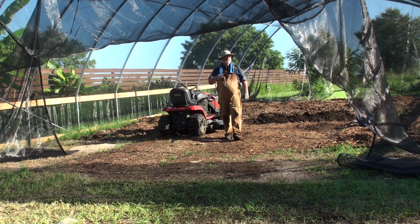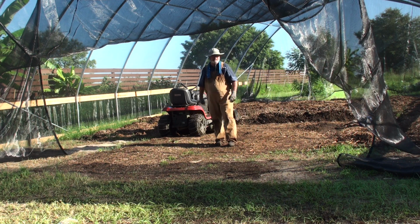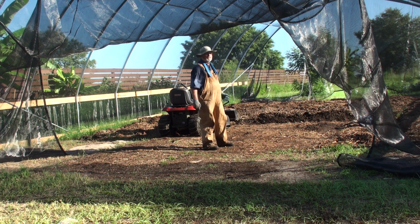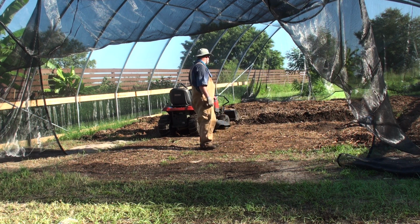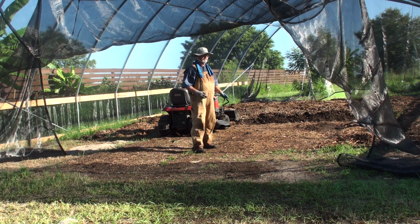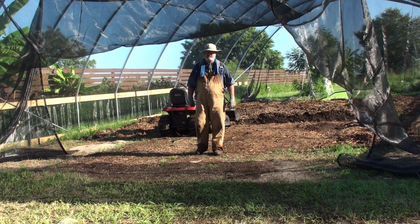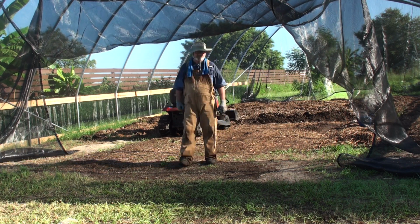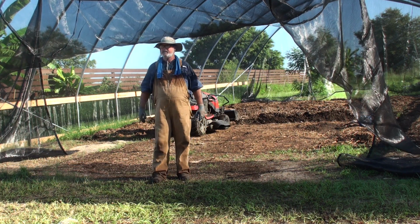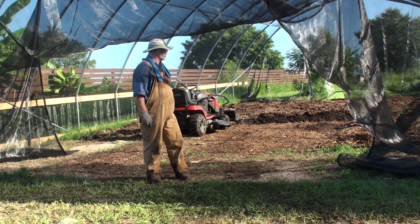No matter how big the wheelbarrow is, and having to load it with a pitchfork, one scoop at a time. A pile, just what I've done here in probably 5 minutes, well, maybe longer, but this would have taken half an hour with a wheelbarrow, because each one of those loads of compost is about 8 or 9 pitchfork scoops to fill up, and then dumping it out, and then having to walk it, and I'm going up an incline here. So this is a tool that's been very helpful to me.